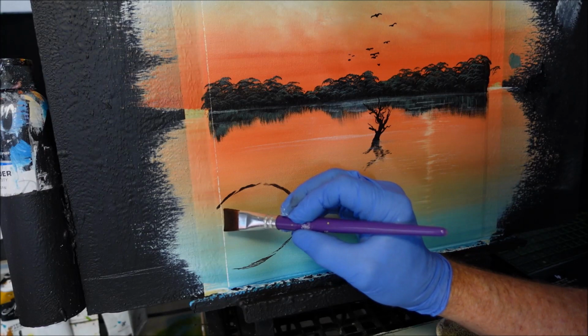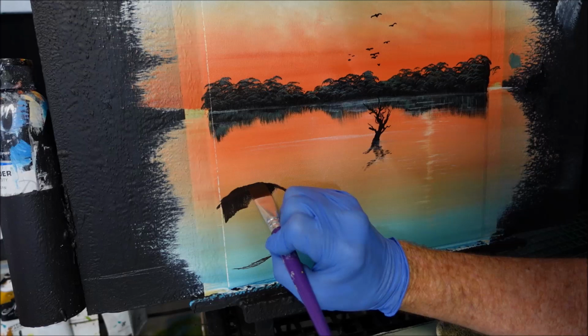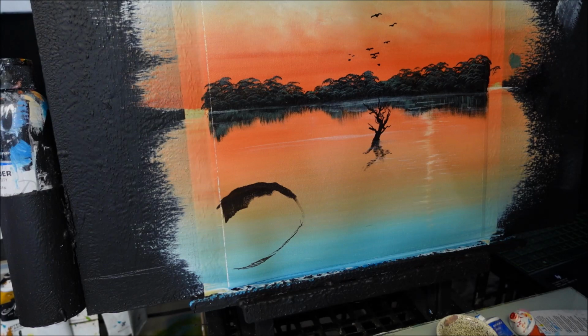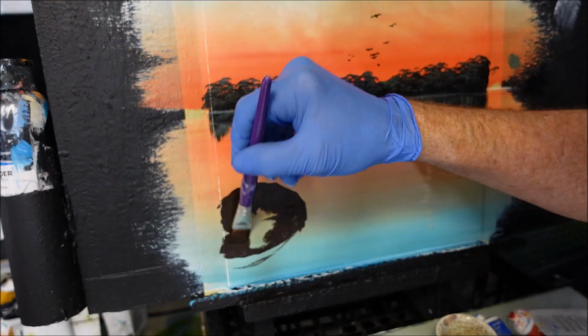Now, we'll get this. I want that top edge sharp, but it can be scraggly looking. It's a big boulder rock type of thing in this swamp or the lake here. Get a bit more water in the mix. Now, I want to come down to where it's in the water, right there, down. Okay, now I'll just block it in. Okay, I've blocked that in.